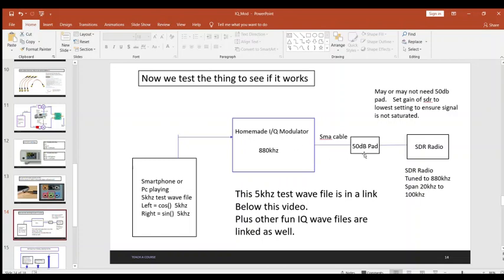Then I found a 50 dB pad, because it's going to be kind of strong, and then we plugged it right into my RTL-SDR radio. This was my homemade $20 spectrum analyzer to see if it was working. Now, when you use the RTL-SDR and you're setting it up for HF frequencies, you have to go into SDR Sharp and change that to Q branch or I branch. It doesn't do quadrature. If you've got another SDR unit, then don't worry about it. But that's how you get the RTLs to work in the HF bands.